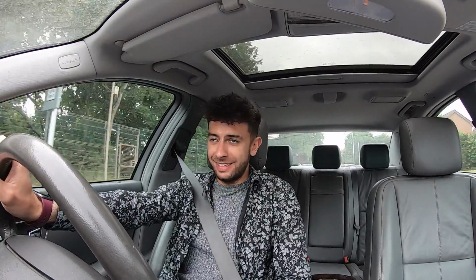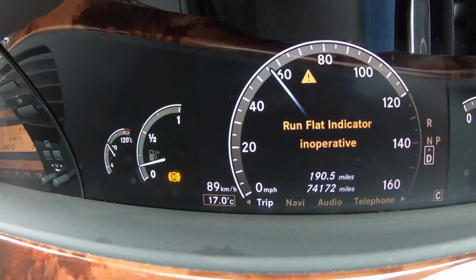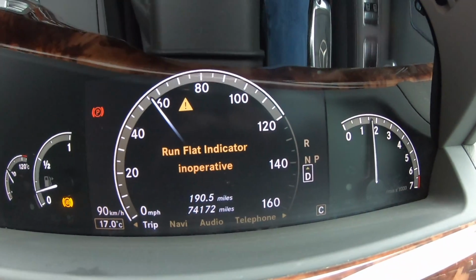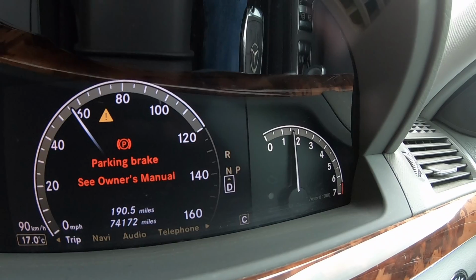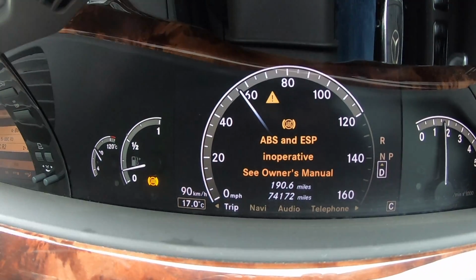First impressions? What a car. The S-Class has always been top of its game, and you can absolutely see why. The air suspension just gives this beautiful ride. The seats, of course, have so much adjustment that you find yourself perfectly positioned within seconds. All the controls are laid to hand beautifully. This gorgeous dash, besides the fact that it's lit up like a Christmas tree, there's just this beautiful cockpit, and it's leather stitched, and this grey leather seems to have a bit of a green tinge.